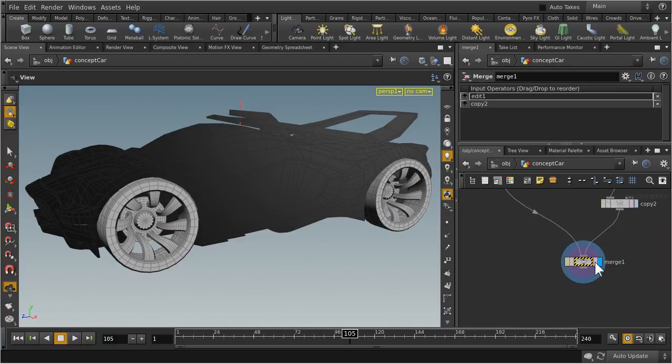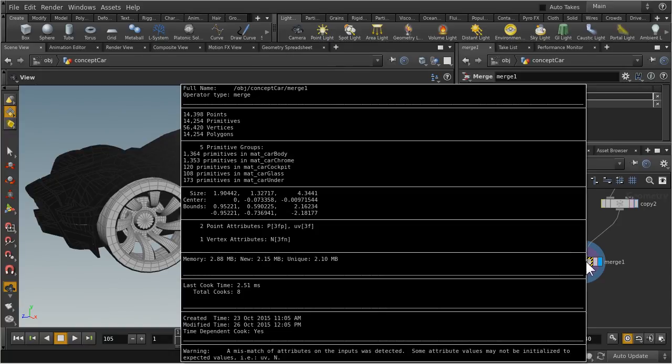Now, as soon as we made the merge, we got this funny little black and yellow sort of B striping around our node, and we noticed that we had a warning. Now, if we middle click on this node, we'll learn a little bit more about that warning. So when I middle click, I get this pop-up dialog box here, and it gives me a lot of very useful information. Now, with our new understanding of attributes, this warning at the bottom makes a lot more sense.